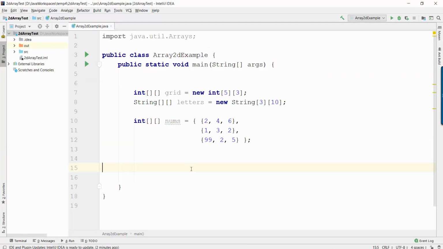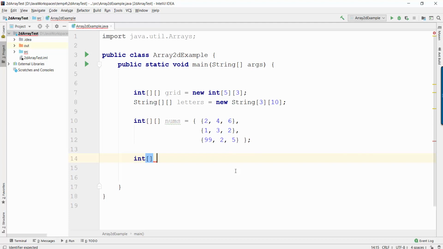Before I show you how to actually display it, let's talk about what a two-dimensional array actually is. Really, it's just an array of arrays. And this example might make that more clear. This is an array, and this is another array, and this is another array. So your two-dimensional array is really an array of individual rows. So let's do a little example.